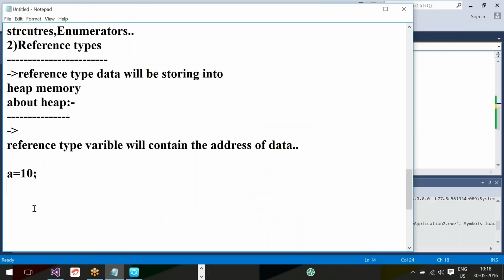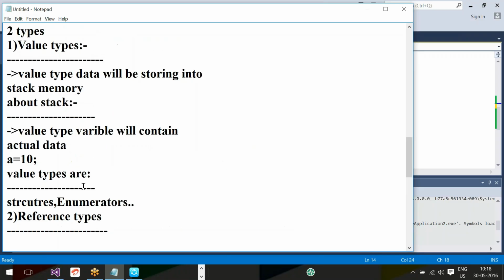With this we can say whatever we are discussing today theoretically, every concept will come into the picture with evidence. In my training, that is a beauty, because every point I show you how reference type data will come into the picture. Get ready, but continuity is important, regularity is important, then you can get the feel. Okay, reference type variable will contain address of the data.